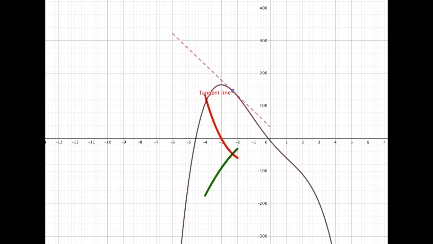So, going back to the maximum, we can see that at a maximum, the slope is 0, so the first derivative is 0, but the first derivative, dy by dx, is falling, which means that its slope is negative, which means the second derivative is negative. So if we have a negative second derivative and 0 first derivative, we must have a maximum.